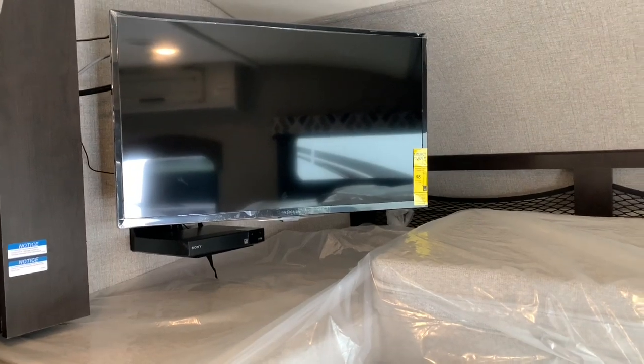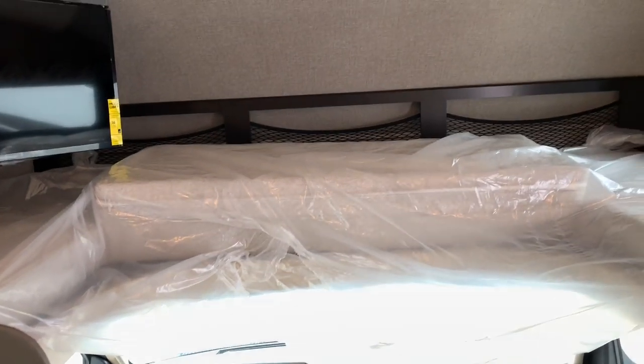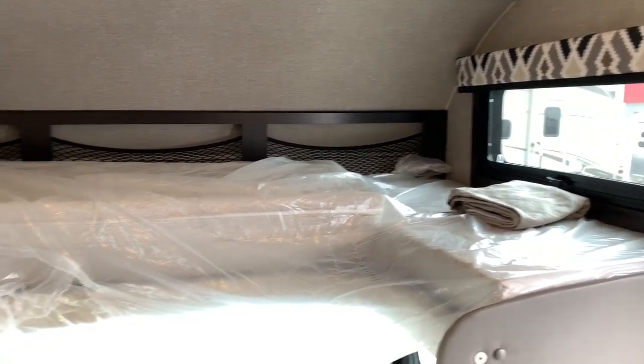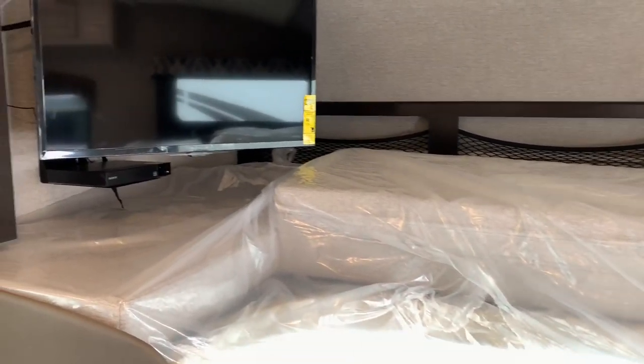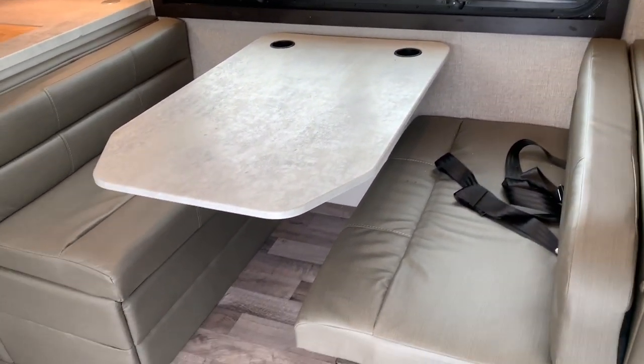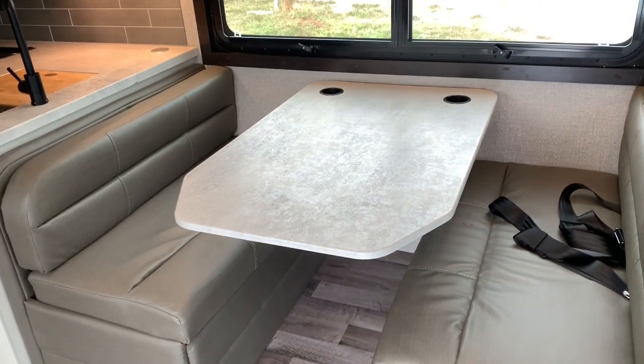You got a TV up here. You can also make this into one big bed. Of course, we are facing the front of the camper. I like to always try to keep you in touch of what area we are facing. Anyway, right as you come away from that, straight across from the door, if you walk straight from the door, you would walk straight into this dinette center.